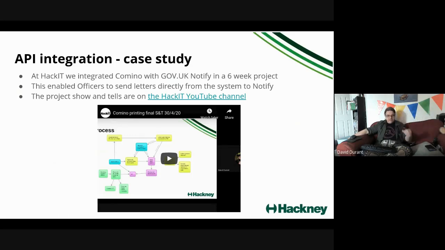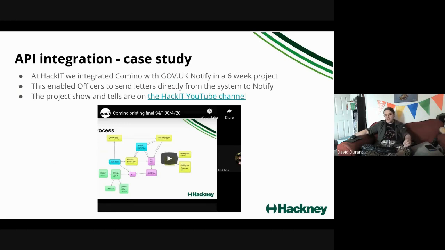But what we set it up instead to do was that there was a program that would automatically look in that place every few minutes and go, are there any more letters that have been added in there? And if they have, we would pick it up, convert it into a PDF, and then send that out to Notify.